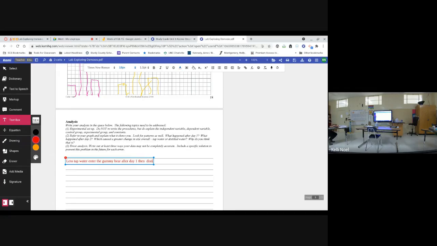distilled water. Now, if you don't know why, distilled water has nothing but water molecules in it. Tap water may have some calcium, may have some metal that comes from the pipes, if it's metal pipes. It has other things in it because it's been treated, where city water could have some chlorine in it and different things. So tap water is not pure water, so it's going to take less of it to balance the concentration of water.